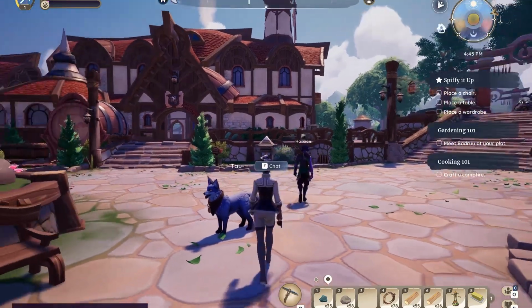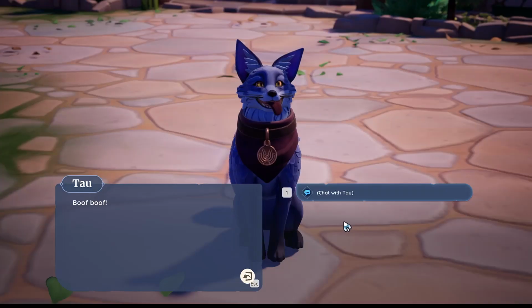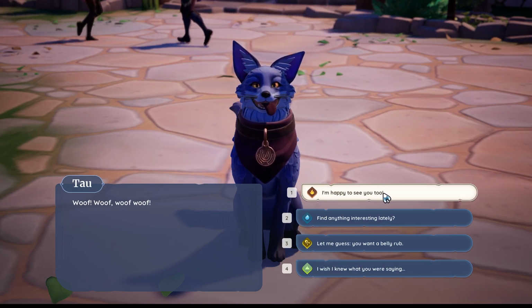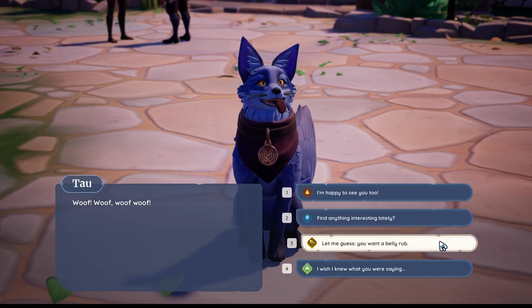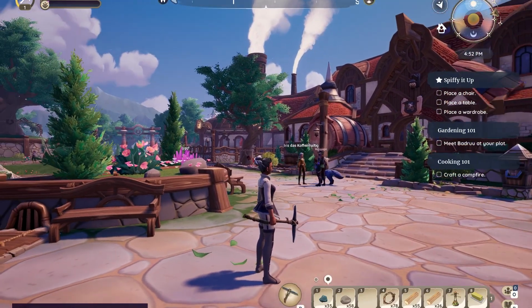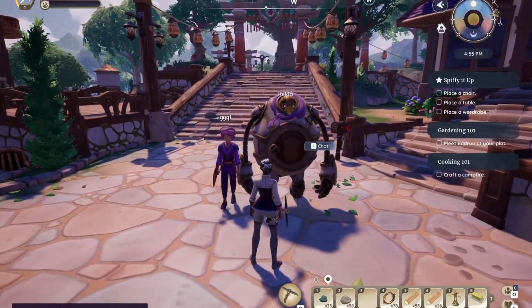Well, let's say hi to Tao. Woof, woof. Woof, woof, woof, woof. Aww. If only we could really give him belly rubs, that'd be amazing. Let's say hello to you.